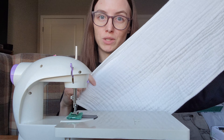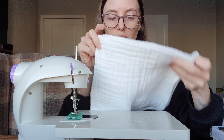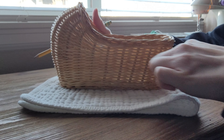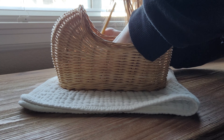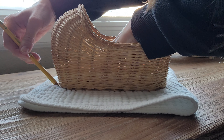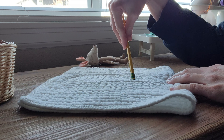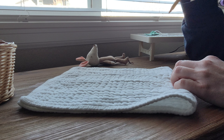So I saved some of Willow's burp cloths when she was a baby, and I thought this fabric would be cute for a mattress because I really liked the texture. So first I thought we would do the mattress by tracing the bottom of the basket. I just have a pencil that I'm going to use and I folded the fabric over in half.